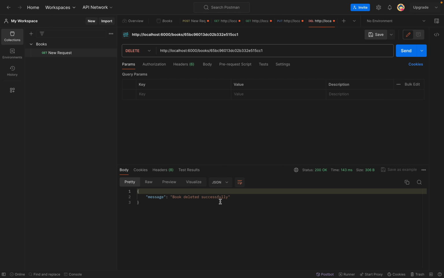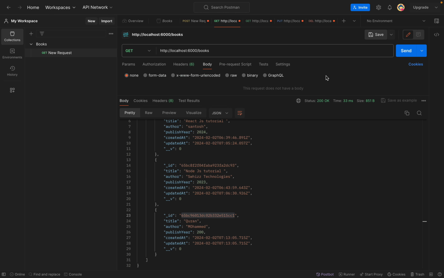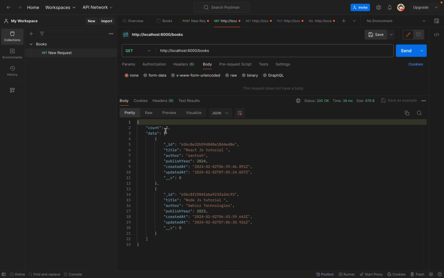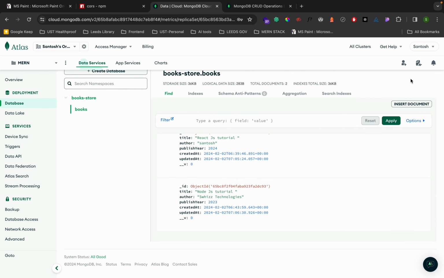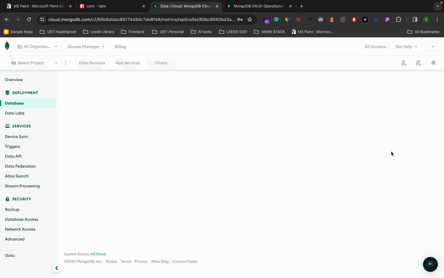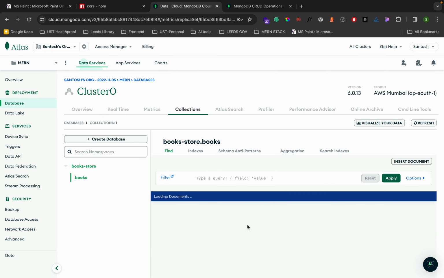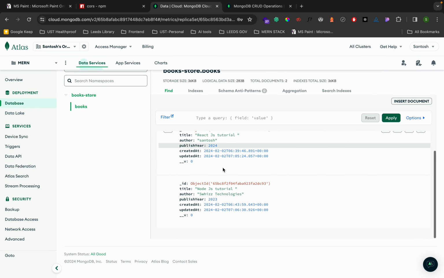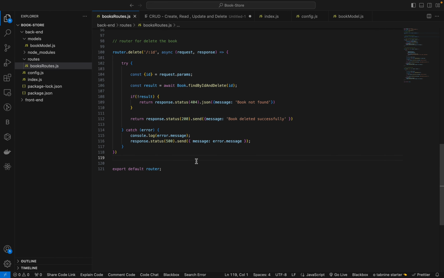It will say book deleted successfully, and if you check again, the count will be only 2. In the DB also, the count will be only 2, with the React.js tutorial title and the Node.js tutorial title.